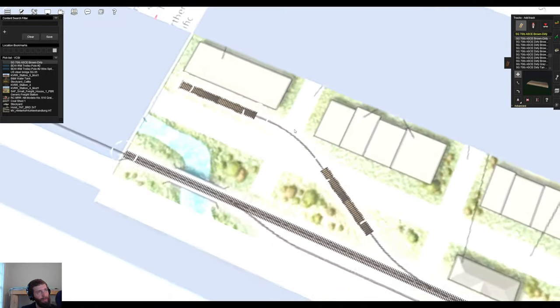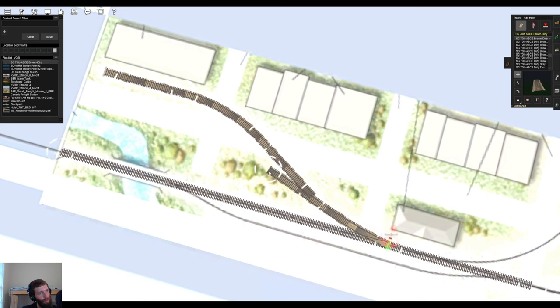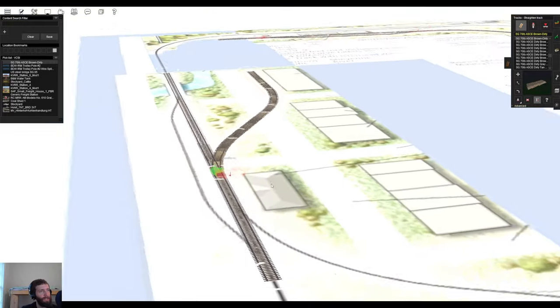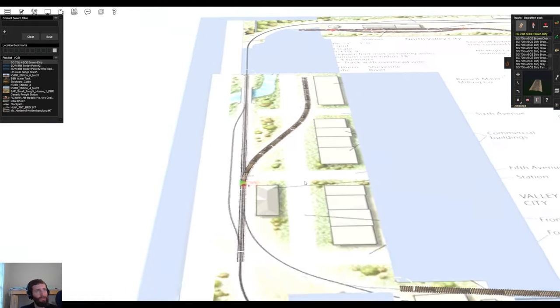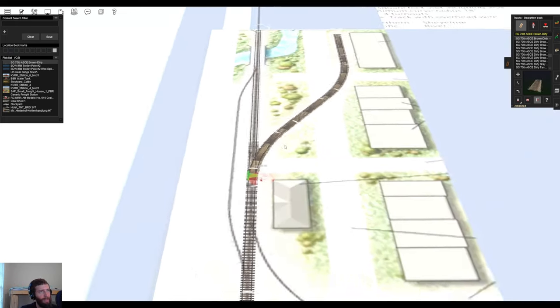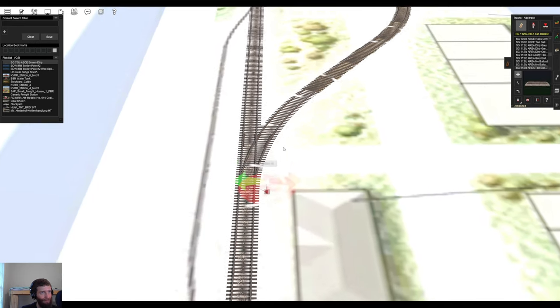As you can see from the black line, this is a siding that'd be served by the Northern Pacific. So one of our takeaways from this plan already is this idea that your centerpiece railroad, let's say your railroad is a bridge line of some kind going between two, if there's a little bit of switching that can be done at either end by your other companies, or that is isolated to what's coming in and out of staging, it gives a little bit more operational variety. I guess we'll make that switch 112. That looks better. Okay.